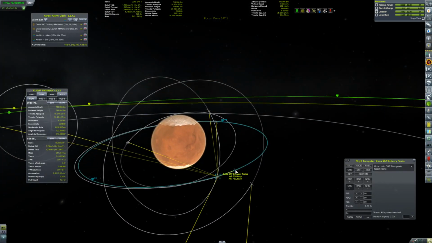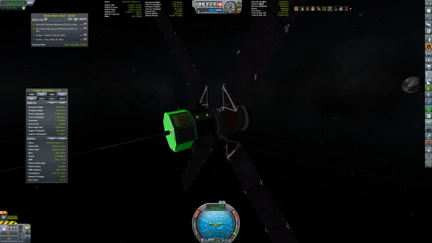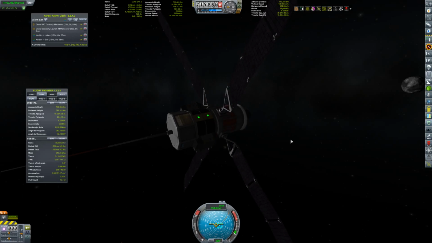Now let's go to this sat. We want 322.19. So if we can get this to be as close to 720 as possible, but have the orbital period be 322.19, then we know that this satellite will always stay exactly the same relative to the template satellite, the initial satellite. So let's name this one Duna Sat 2, so we don't get confused by them.